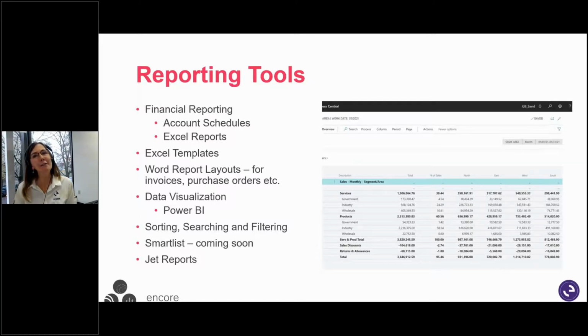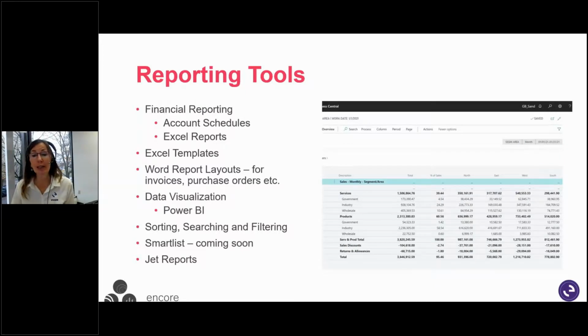So again, we see that familiarity of, okay, great, I have Excel reports in Dynamics GP. They've built some income statements and balance sheets, etc., in Excel reports. Again, those come out of the box. And the Excel templates, much like you're familiar with in Dynamics GP, we've got those Word templates. So you've got Word report layouts for things like invoices and purchase orders, etc., as well as you can use Power BI for doing your data visualizations. So if you're using your Office or Microsoft 365 and you're interested in exploring what Power BI would be like for you, you've got that ability too. And those Power BI dashboards can be right in your homepage in Business Central.